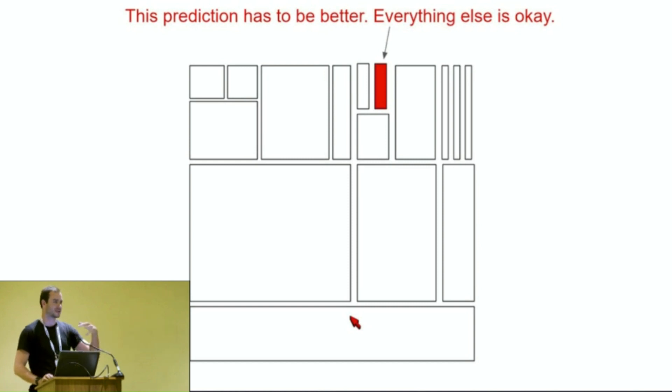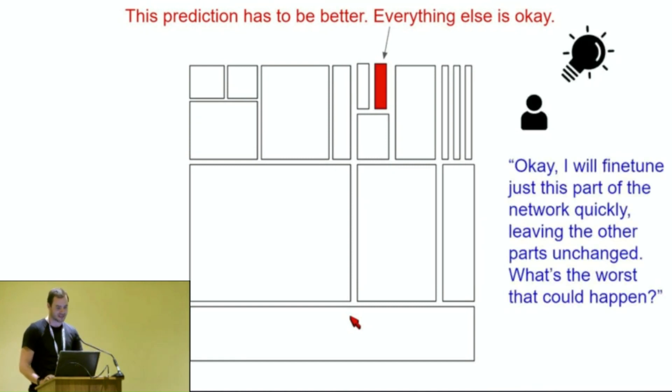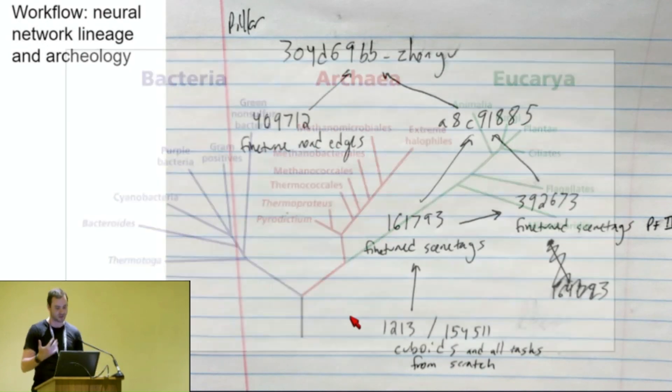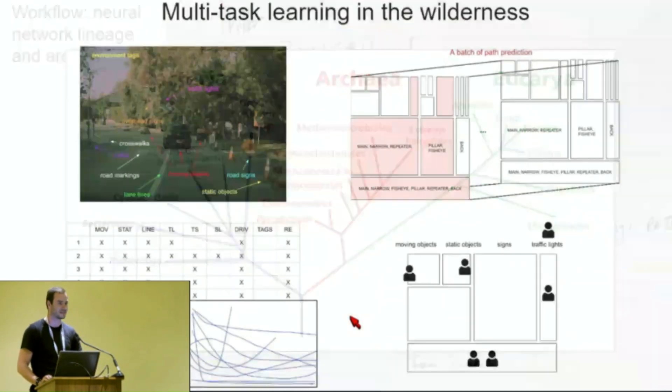Because you don't want to touch the full network because everything is validated and signed off, you might have this idea that, okay, what I'll do is I will just fine-tune this little piece of this network and I will make this work a bit better just by fine-tuning that small piece. I'm not touching any of the other tasks. Nothing has to be revalidated and so on. And I'll just try to improve this in isolation. A person took a base model and fine-tuned it. And then a different person took their model and fine-tuned something else. And then someone fine-tuned something on top of that. And then someone fine-tuned something on the wrong base model. And now because the model has changed, there's a complicated chain of fine-tunings that people have performed. And this doesn't work. So it's very appealing to want to do this, but we found, for example, because of the workflow, that you actually just can't. You can't get away with that. It's not a good idea.